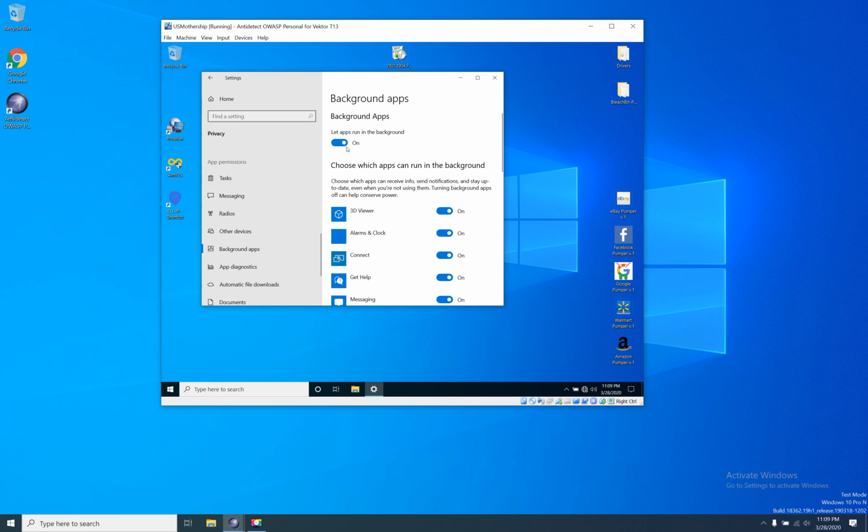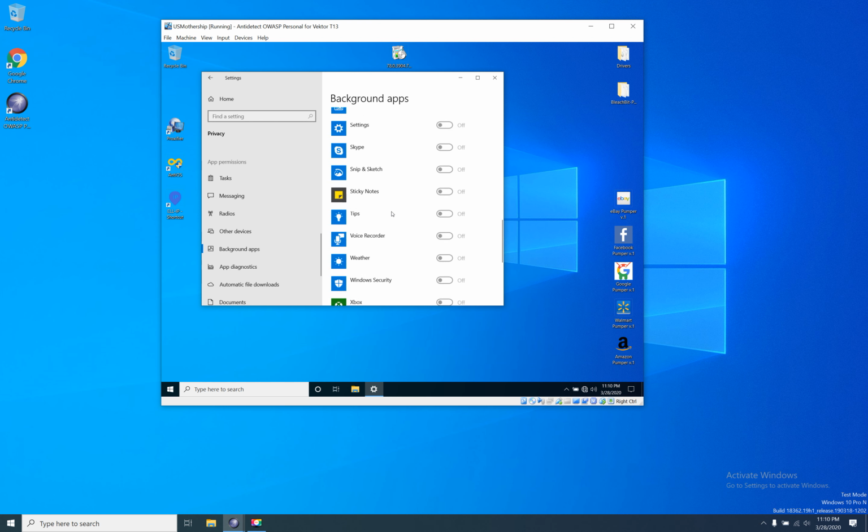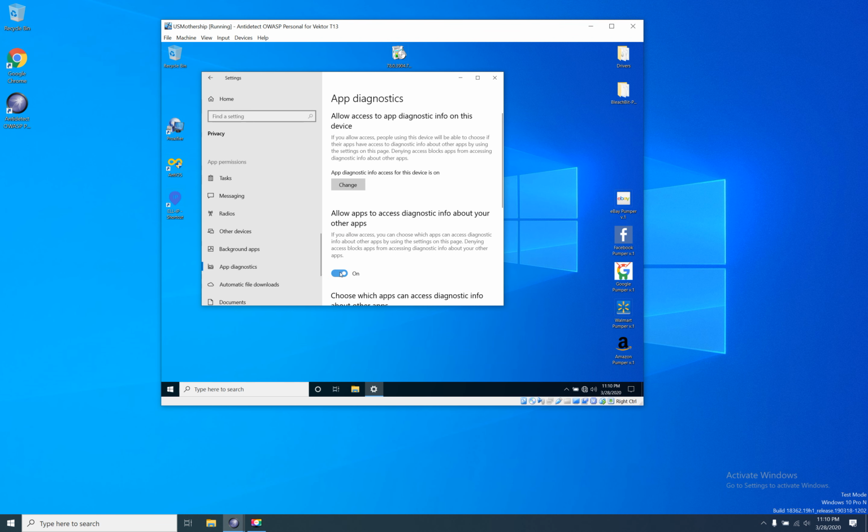Background apps, we will turn off everything. Yeah, you see. In some cases, we will need to leave the maps, but we will now turn off all of the software. Go to the app diagnostics. We will prevent the collecting of our telemetry data by some other third-party software, so we will turn it off.